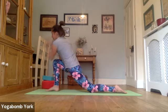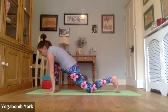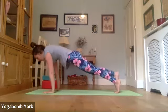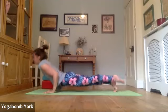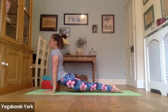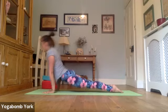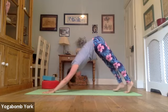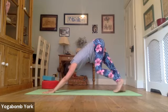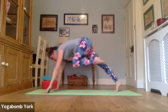And exhale, frame your front foot, tuck the back toes, step back, plank, and then chaturanga. Your choice, knees, chest, chin, or full chaturanga. Upward or cobra, squeeze those shoulders down. Exhale, downward facing dog. Look forward, take your left foot to the top of the mat.